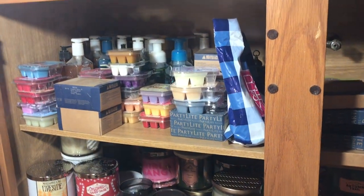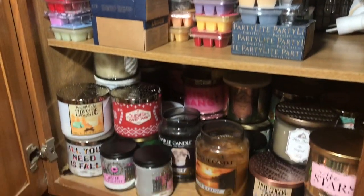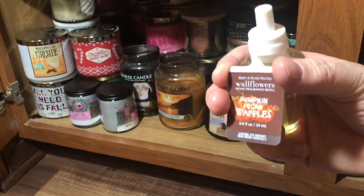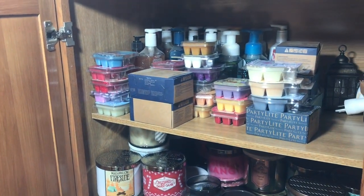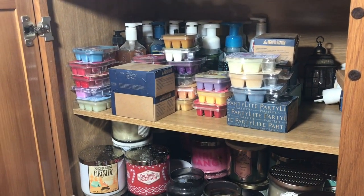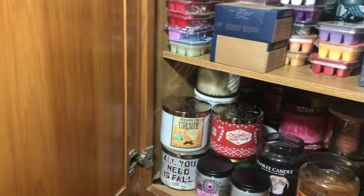Some of this stuff is really old that I'll never get rid of or burn or use, but I can't let go of it. So it's a double-edged sword. In this bag are my wallflowers — just a couple extra ones. A couple of my favorites; this one is the Pumpkin Pecan Waffles. On the other side of this door is an outlet with a wallflower plugged in. Right now I have Tis the Season in there, and I'm not sure I really like it — it's a really sweet apple scent with some cinnamon, but I don't know that it's for me. In here are just a couple extra wallflowers: Marshmallow Fireside. I keep them in this bag so I know exactly where they are.